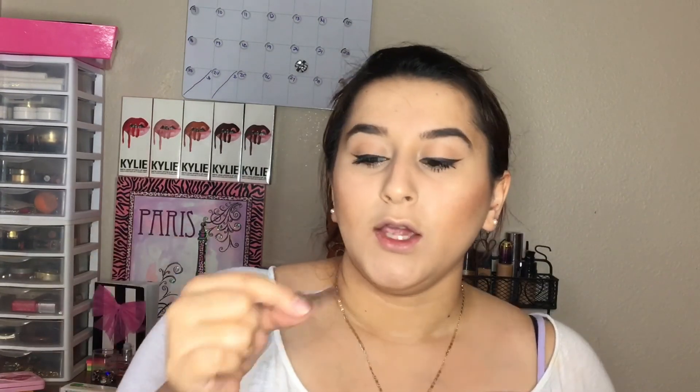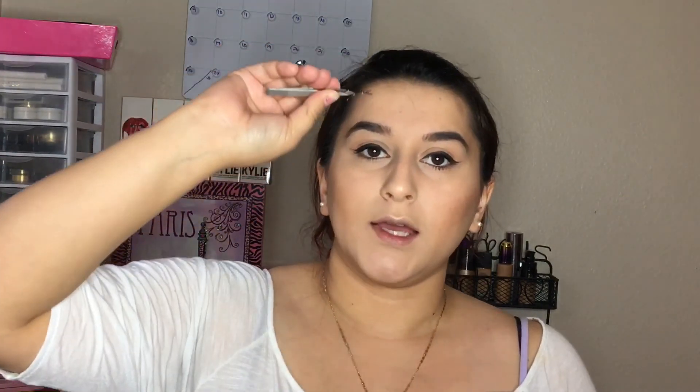I'm going to go ahead and apply it now. You can use your fingers but I find it easier with tweezers. I'll grab the lash with my tweezers like this. You want to go in from the top — coming in from that angle is easier than going in straight. You can also take a mirror really close to you, that's very helpful. Hold it down here so that you are looking down — you don't want to be looking up. When you're looking down you have more control of where you're applying your lash, and coming from up here it's just going to be super easy.